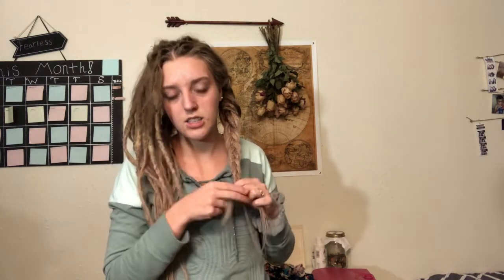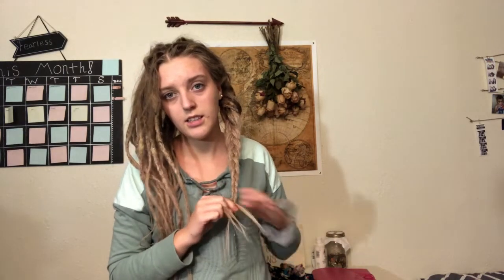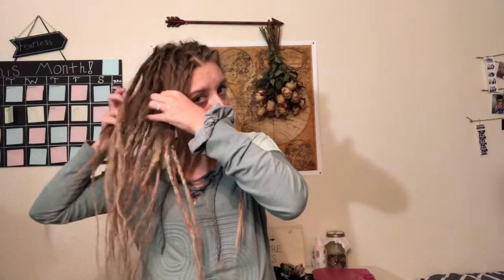Do this, and then I just use a little tiny hair tie or rubber band at the very bottom. Once I braid it all, it's a lot of hair, guys. And then I'll just use a little tiny rubber band and wrap it around. And the other side.